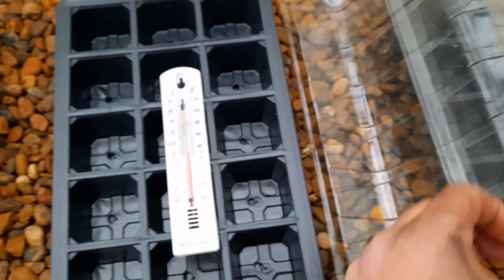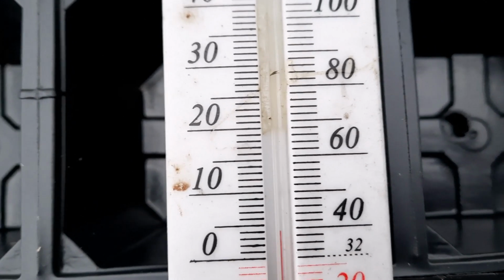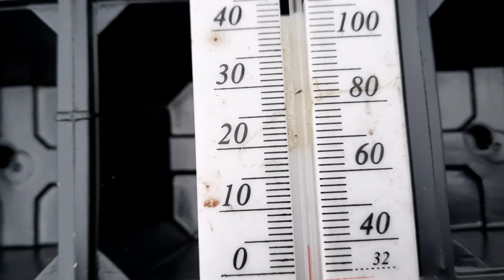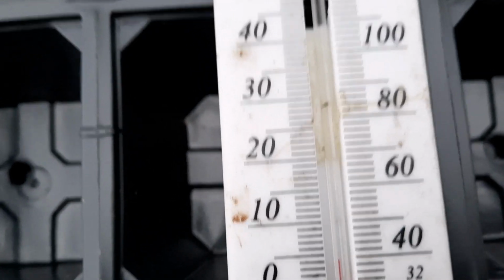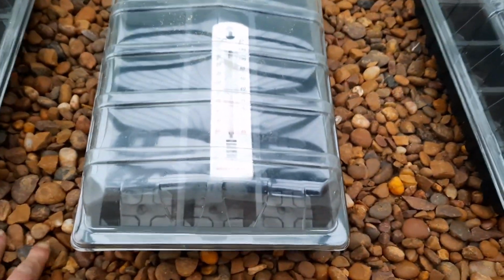Now then, what are we going to have in here is the burning question. Not much different, I'm going to guess. What have we got? Let's get that cover off and take a little look. Is it going to focus? Or is it not going to focus? There we go. So we've got between 4 and 5 degrees, which is a bit curious because that's slightly less. So a flaw in the plan there, and I'm not sure why that is, unless it's because they're sat on the ground.